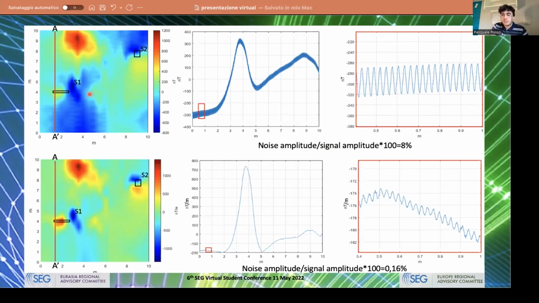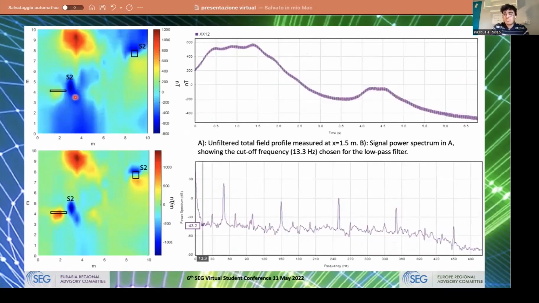Finally, looking at the total field map, there are oscillations along the direction of the profile, which are absent from the vertical gradient map. In fact, the measured total field shows significant fluctuation due to the different local magnetic field sources, superimposed by an intense high frequency signal related to the presence of the nearby 50 Hz power lines. It's a well-characterized noise, which can be removed relatively easily with a low-pass filter in the time domain.